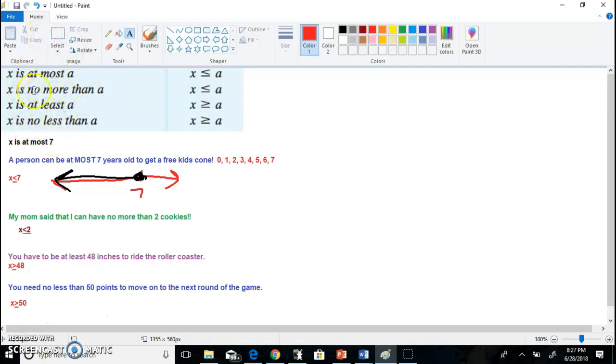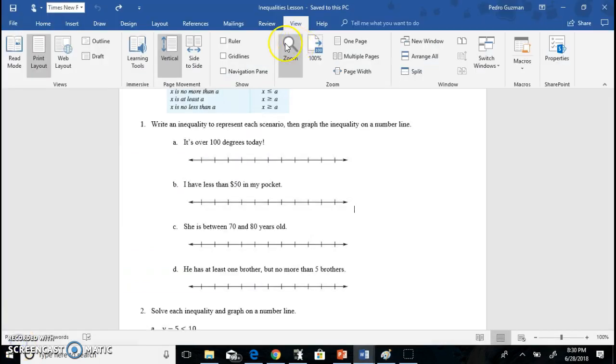So this wording, at most, no more than, at least, no less than, you will see this again, and you'll see when we're talking about probability, it'll say something like, what's the probability that it is no more than 5? And you'll need to know, what does it mean for something to be no more than 5? And you'll need to know that that's 5 or less. So it's really, really important for you to understand this wording so that you can set your probability questions up correctly. Okay, going back to the worksheet, let's look at number 1 and go through some of these scenarios.